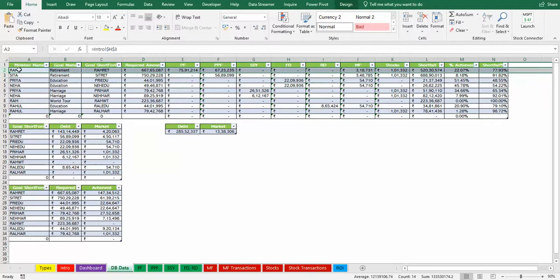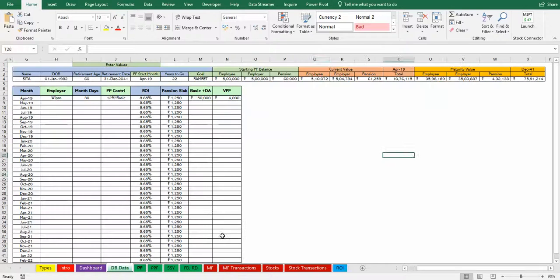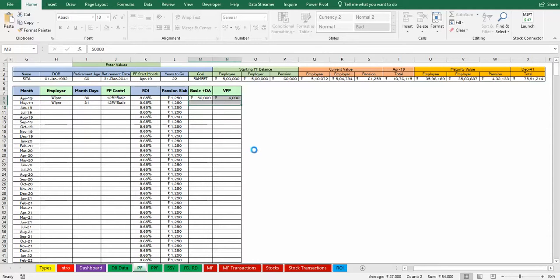So this is my dashboard. You look into it, my retirement, it says under the PF 75 lakh 91,214, right? Let's say April, I'm still continuing with Wipro. And as we keep adding our respective months, our values keep enhancing. Keep a watch on the total value.